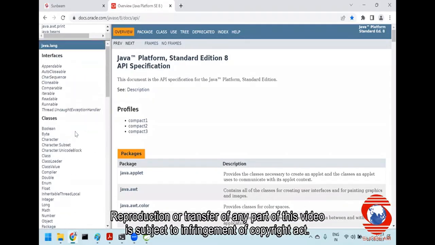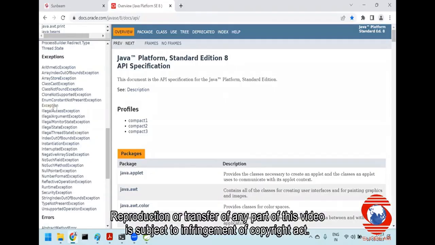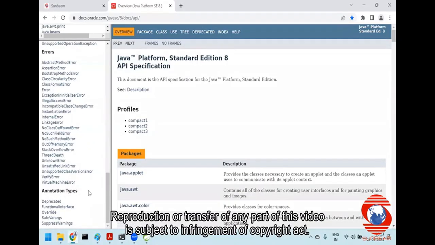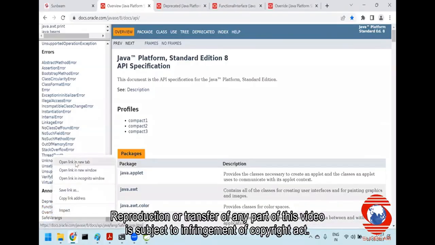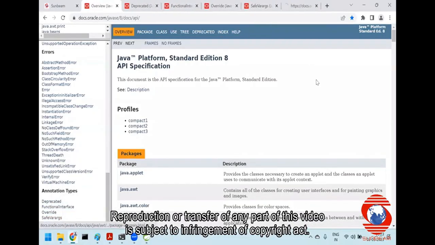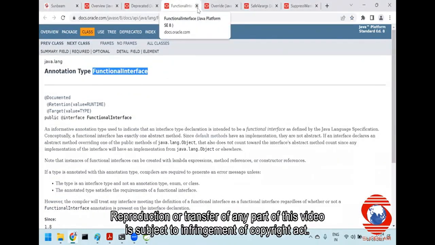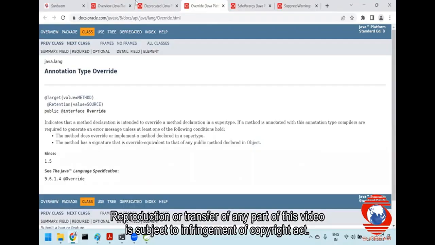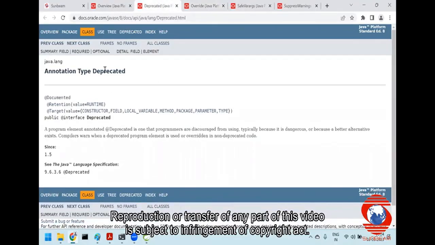A type can be a class, an interface, an exception, an error, or an annotation type. Now, in the java.lang package, there are 5 annotations: Deprecated, FunctionalInterface, Override, SafeVarargs, and SuppressWarnings. These are the annotations. Functional interface, I'll talk about on Monday when we cover functional programming. I'll close it. But here, when I have clicked on Deprecated, can you please see what it is?